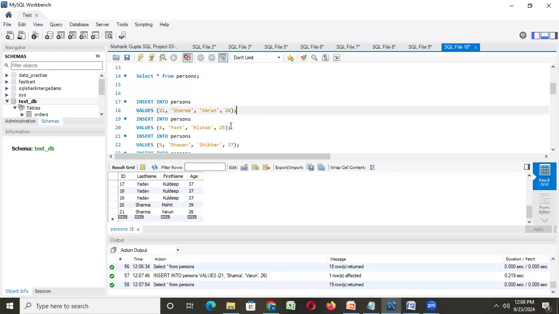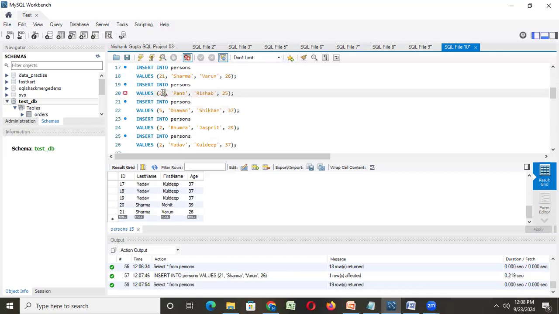And if you want to insert multiple records at the same time, you just have to edit them in this manner. Like you can edit it to 22, after that 22, and Rishabh Pant 25, we can make 23, 24, and I'll keep this one as 24 again.